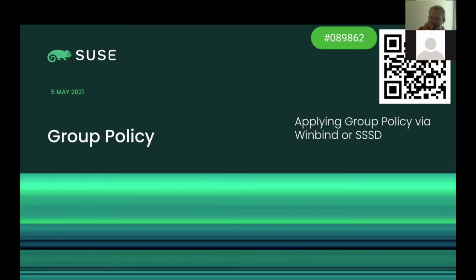One important note is that after doing some testing, I found that the group policy client, the Samba Gp update, does work with both Winbind and SSSD. So I'm sure some people will be very excited to hear that. In fact, I'll show some examples later on in a demo, and those examples are actually running on a machine joined using SSSD instead of Winbind, for no particular reason, just because I happened to set up the test machine that way.